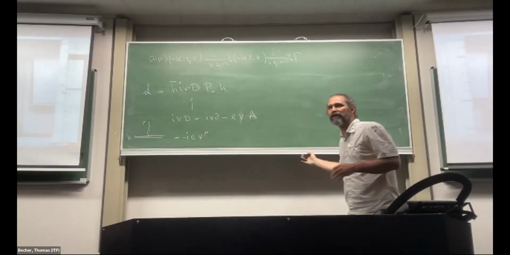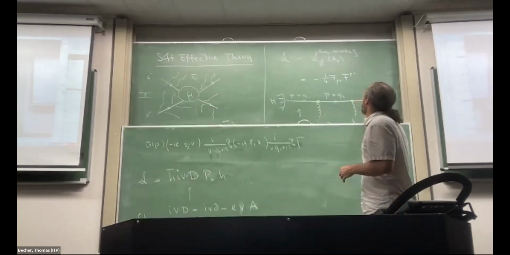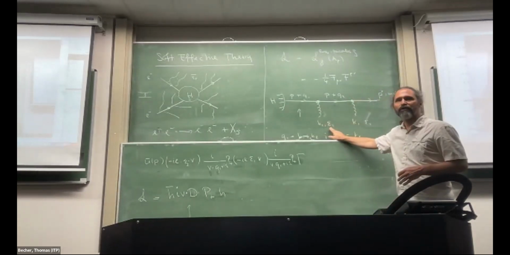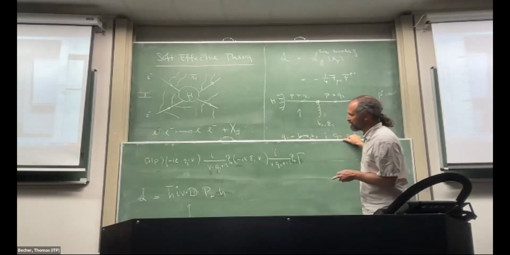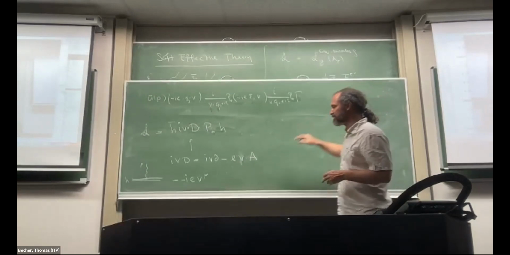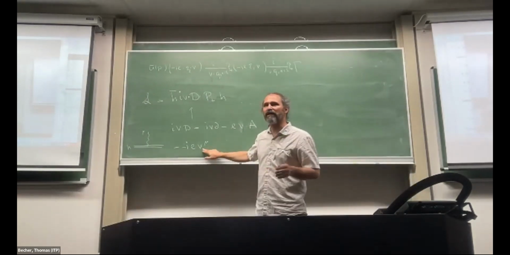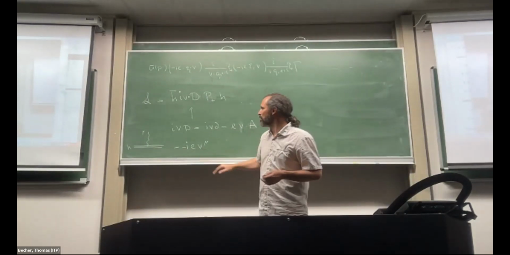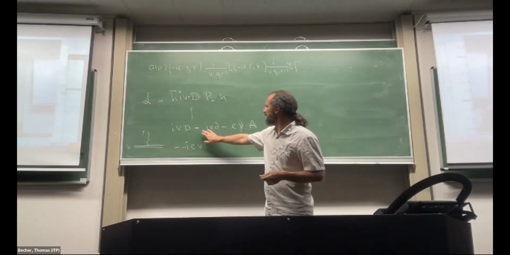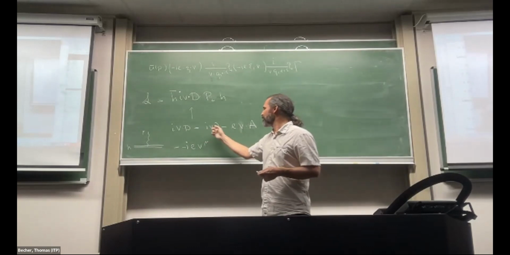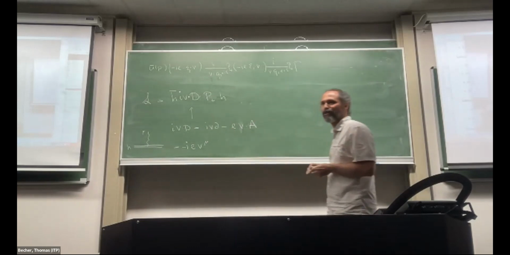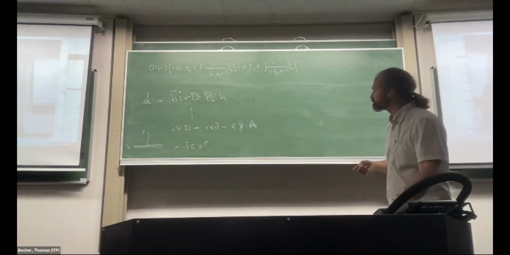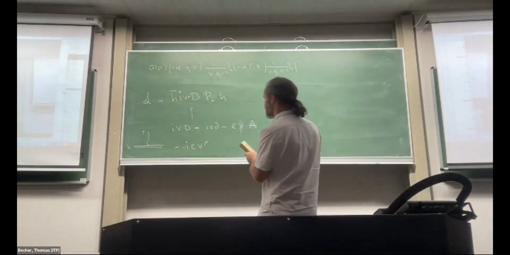So when you now compute a diagram, I have an external photon. This has a polarization vector epsilon. And then this epsilon gets dotted into this V. So then you get V times epsilon. And again, from this I V dot T, you get V dot Q, and the inverse is the propagator. So this is what we need.